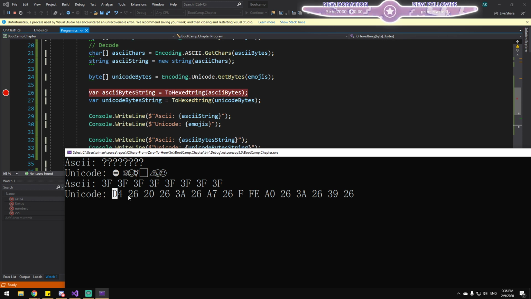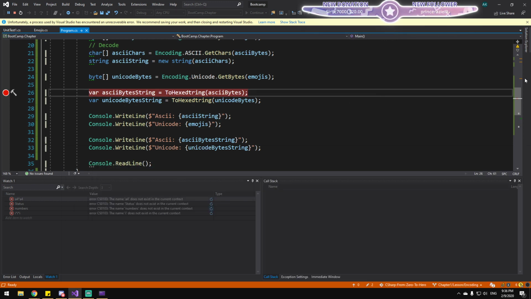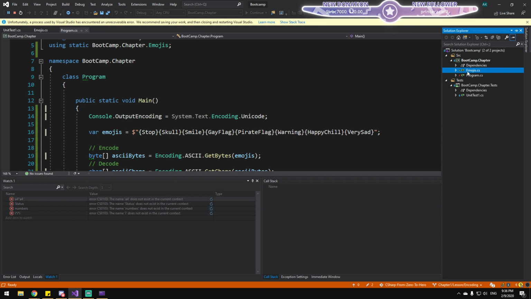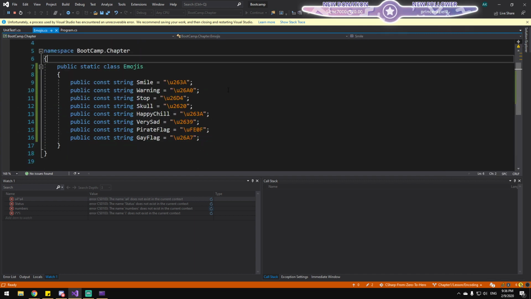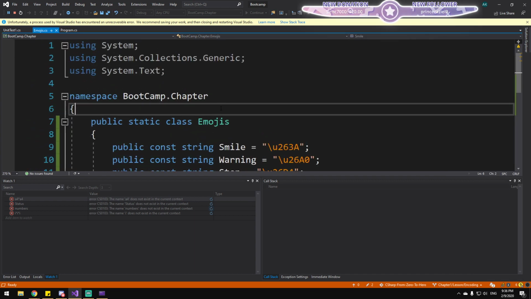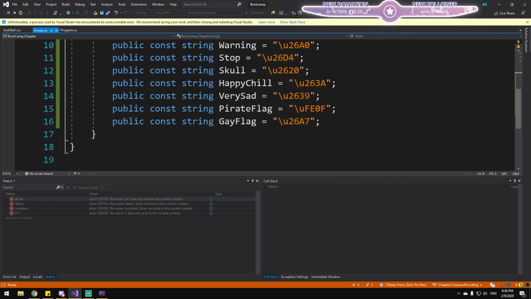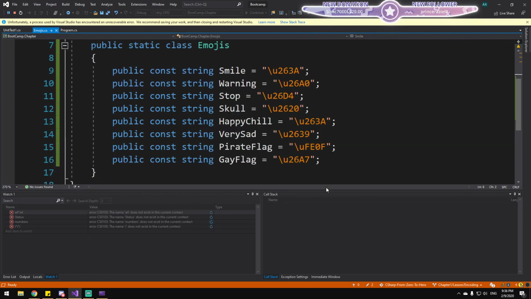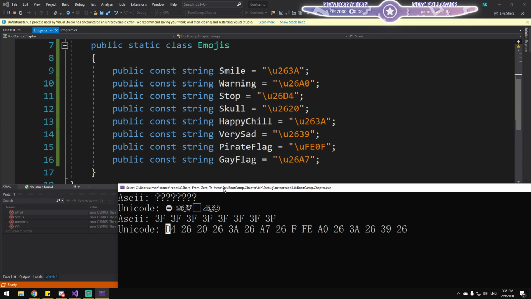Now, Unicode is actually a wild one because I cannot explain why, but if you look at the emojis here, you can see that the first one, being the stop sign, is actually not D426.